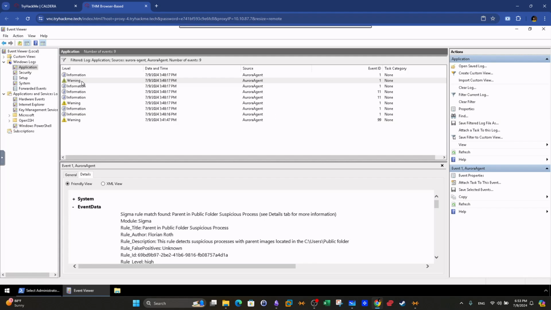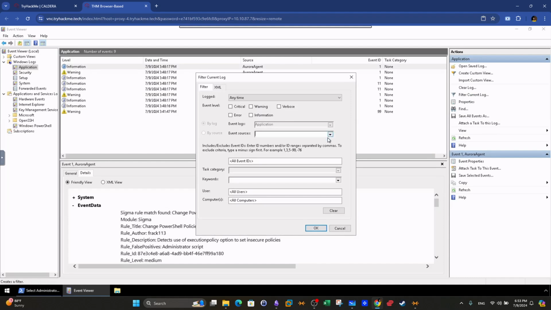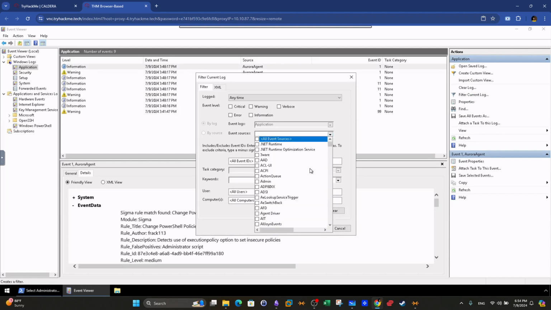Okay, so these events are related to the first TTP, downloading an attachment. So we're going to clear the log, clear filter. No, oh my god, no. Look, we made a mistake here. We cleared the filter instead of clearing the logs.